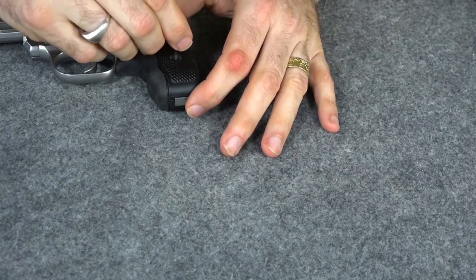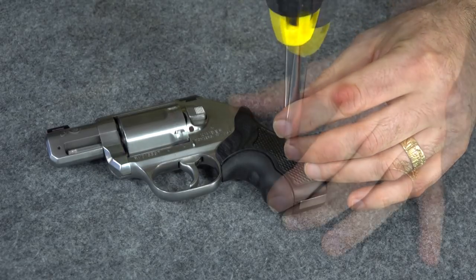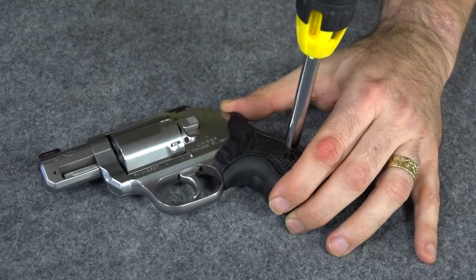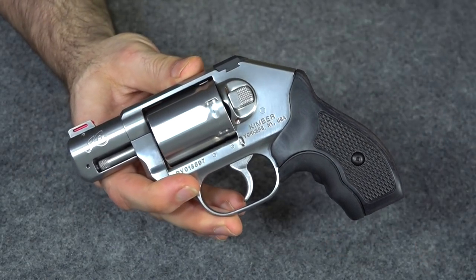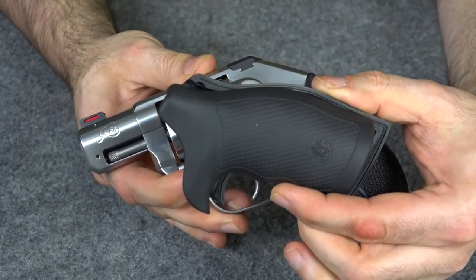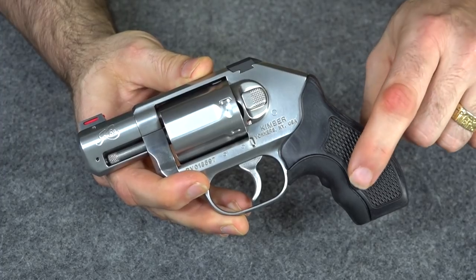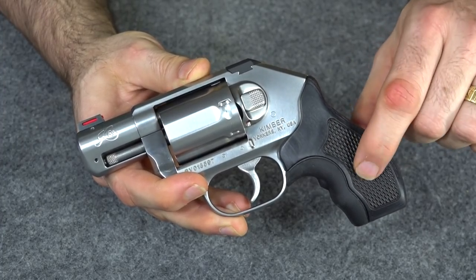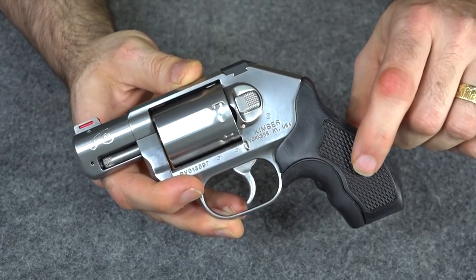Smith & Wesson screw, Ruger grip. Don't tell me I'm getting lucky and this is actually going to work. I'll be goddamned. Well, it looks like I got lucky. The grip screw out of the grips that came with my Smith & Wesson Model 66 actually fits this. It fits the hole perfectly, and it's the perfect diameter and thread. So it looks like I got lucky on this one. My meltdown was for nothing.